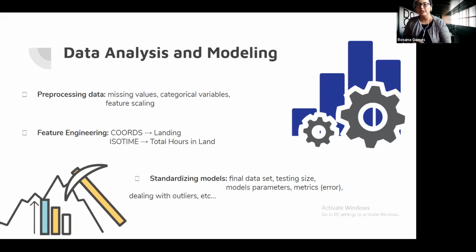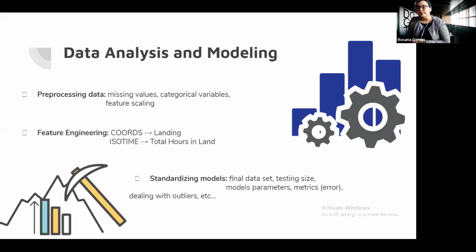We did something similar with the timestamps that we had for the cyclones, where every couple of hours there was a check of the time when the cyclones were happening. We used this to calculate, for example, the total hours that a cyclone was over land, which was also an important feature for our estimations.